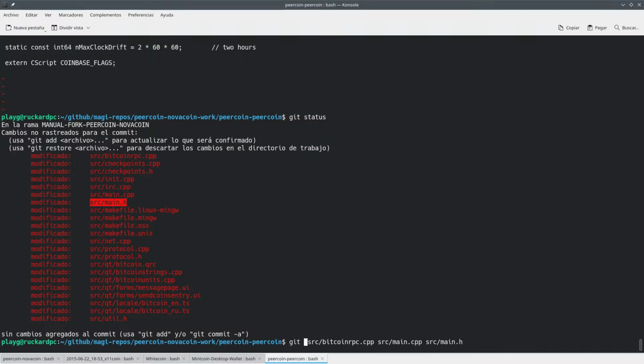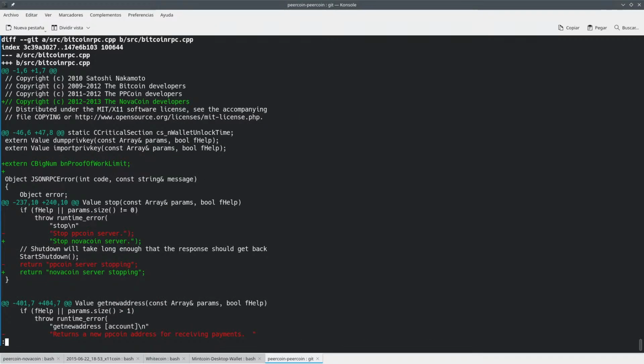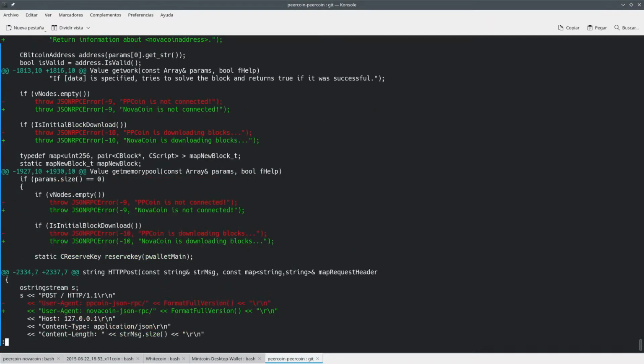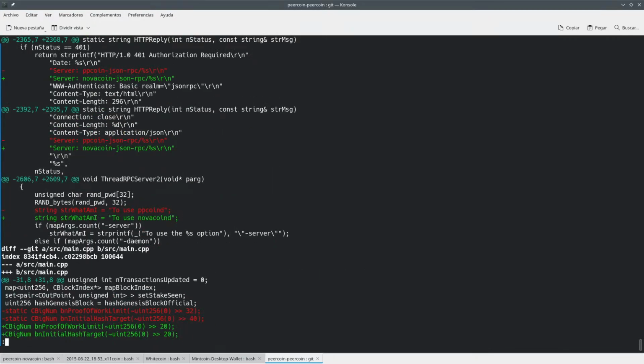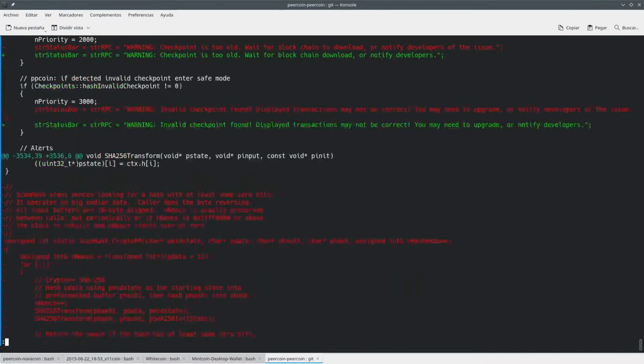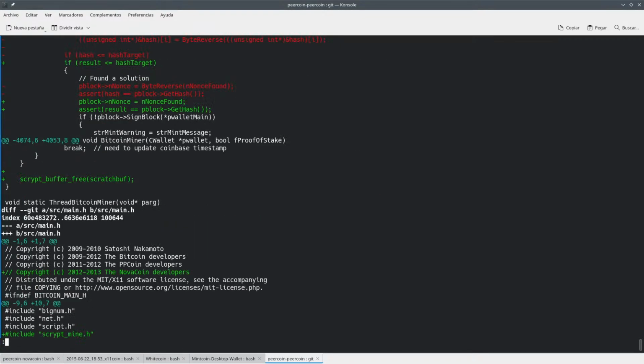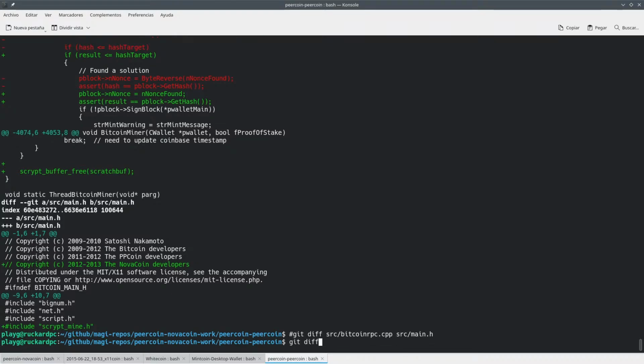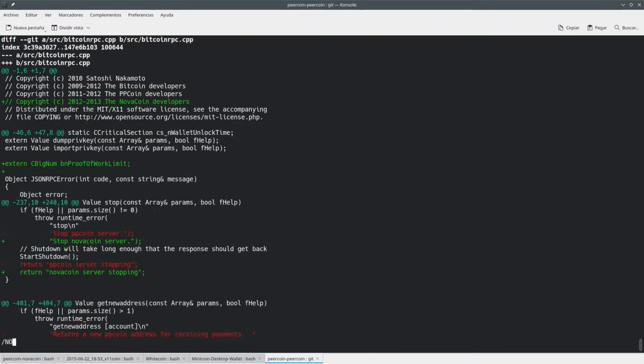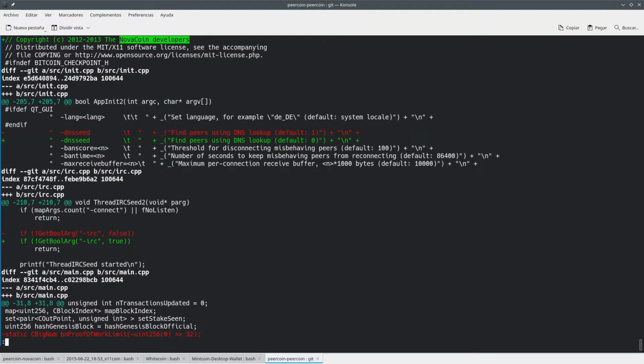I am not sure. We should see one here, two here. Yeah, main.h is right, but main.cpp is not the one that has this Nova coin developers. Let me check.